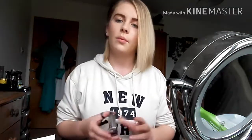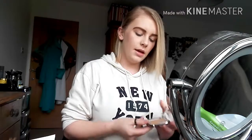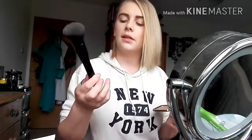Over the last couple days I've started using a little bit of bronzer. Not a lot, just a little bit. So this is the Kiko Milano bronzer in 01 Flawless Fusion. And that's what it looks like. It's quite nice. And for this bronzer I'm using the Morphe MB2 rounded fluffy brush.